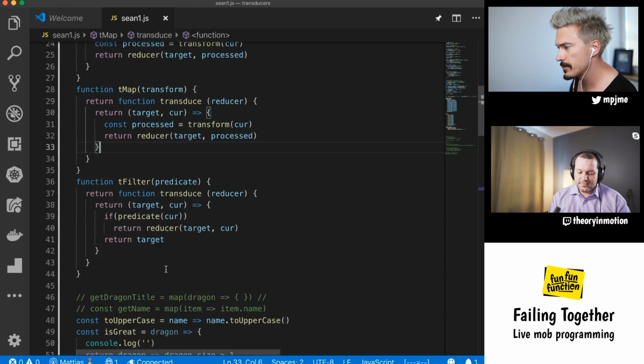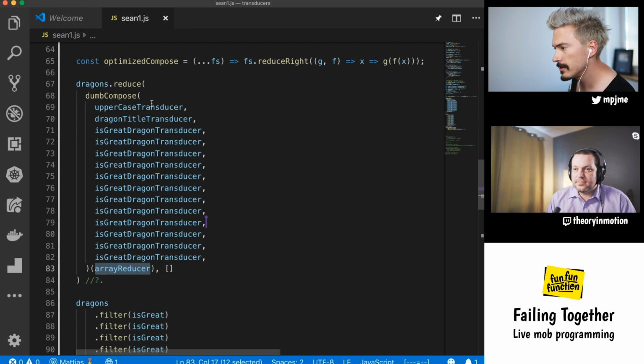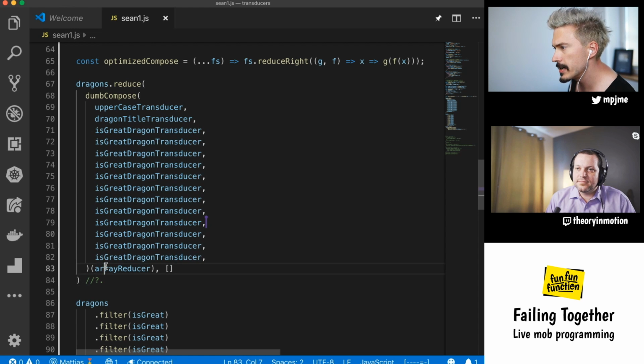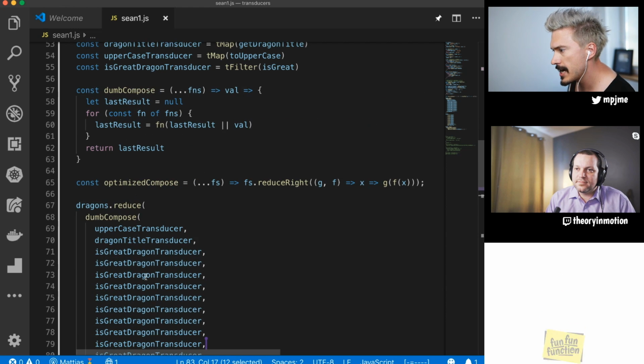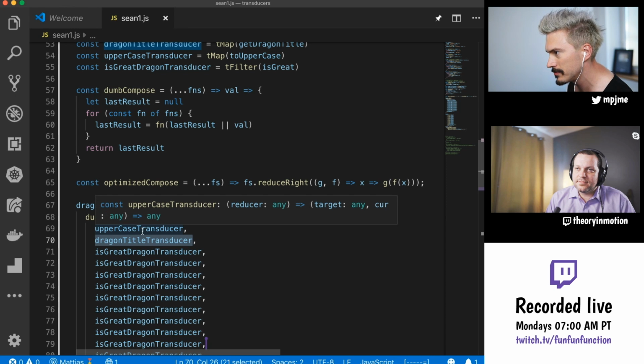So if we remember, it's going to begin with the isDragon transducer, but it's going to keep returning these transducers down. It begins with the array reducer, so it's actually going to get the uppercase transducer at the end here. Then it is going to get the Dragon title transducer.